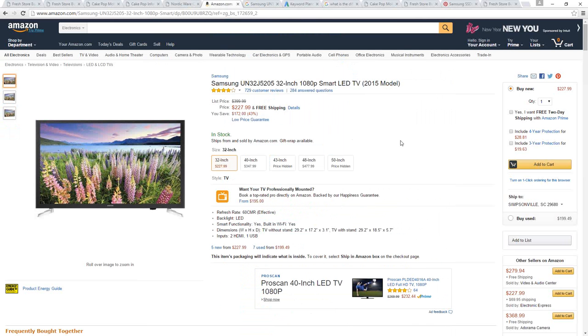Now, when it comes to customizing the titles of these pages, I want to use an electronics example here, simply because these are more popular than the average product that might be sold on Amazon.